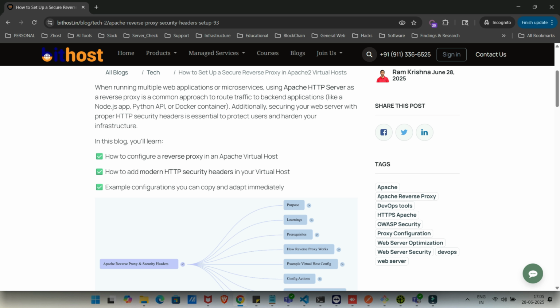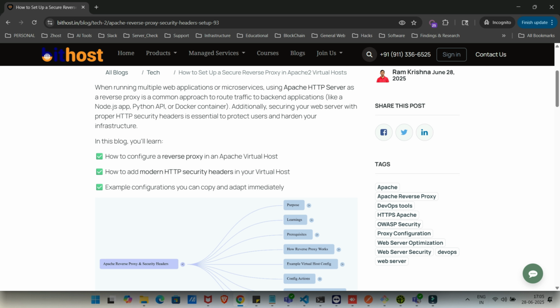So it's like a middleman, hiding the messy internal stuff. Exactly. It shields your internal network structure. That's a big security win right there. Plus, it simplifies things immensely from the outside perspective. Makes sense. So it's this central point. Before we even get into how to tell it where to send stuff, what needs to be in place on the Apache server itself?